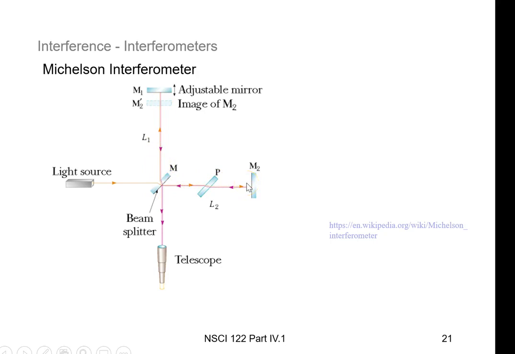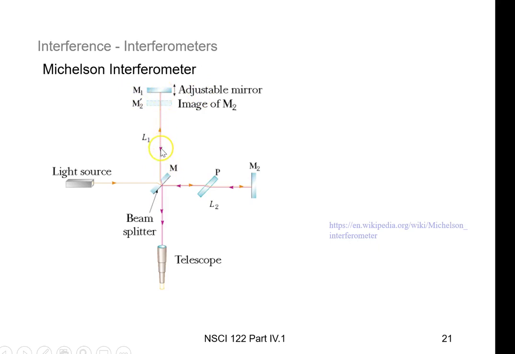Now, these two beams are referred to as the arms of the interferometer. And notice, similar to double slit interference or even the thin film interference that we talked about, one beam is split into two. So what you do is, at the end of one arm, you put a mirror, labeled M1 here. This beam that goes up is going to hit that mirror. That's going to be a 100% reflector, and it's going to come back down.